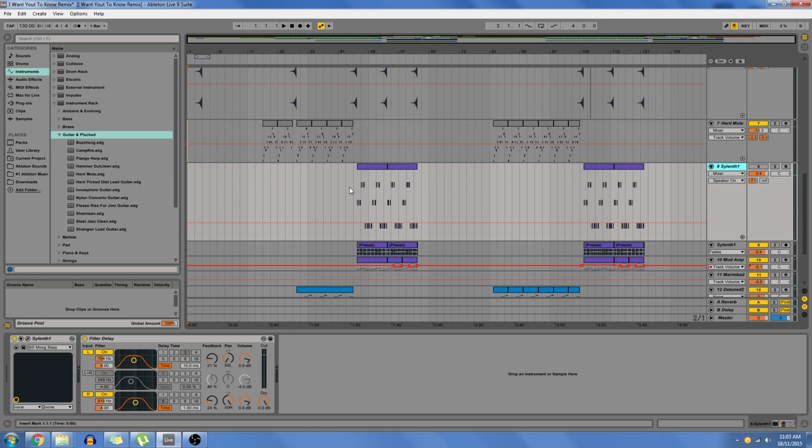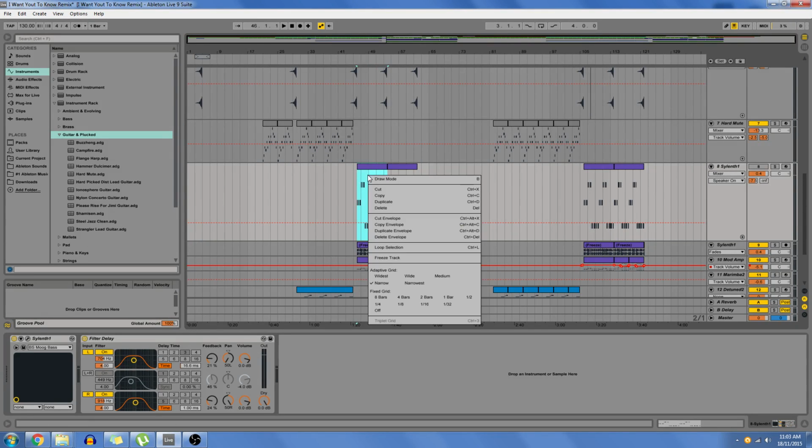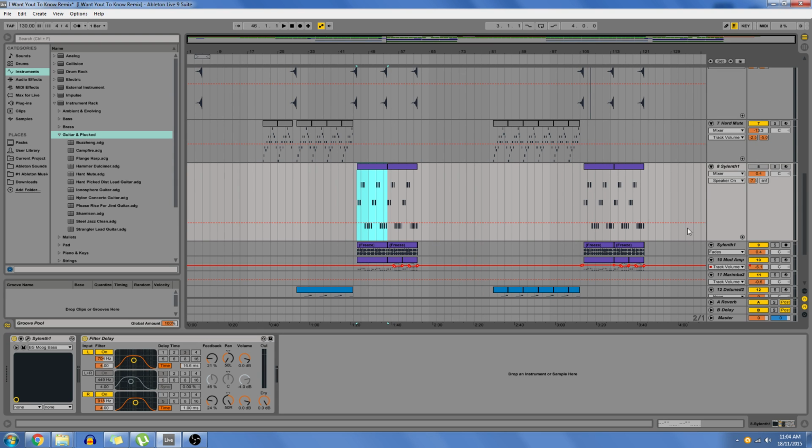If you've got some software where you are working on a sound, like with Sylenth, and you want to take it to another computer that doesn't have Sylenth, what you need to do is grab your track, right click it, and freeze the track, and this will mean that you can work on it on another computer. Obviously you won't be able to change the actual sound, but you'll be able to at least hear it in the session, so that's pretty cool.